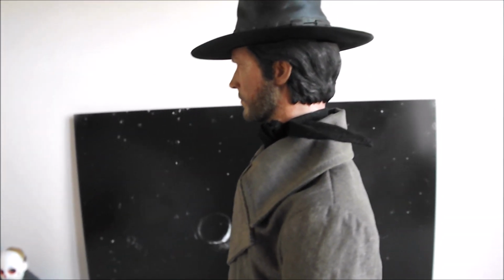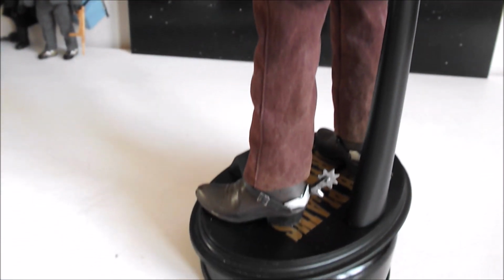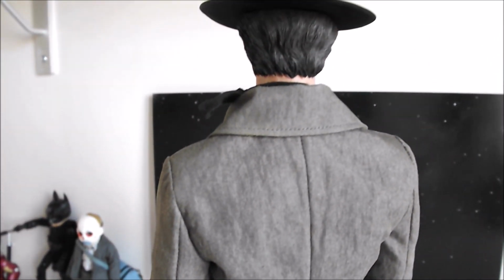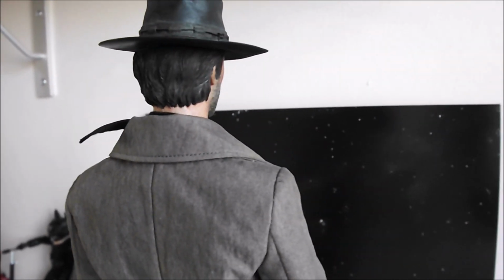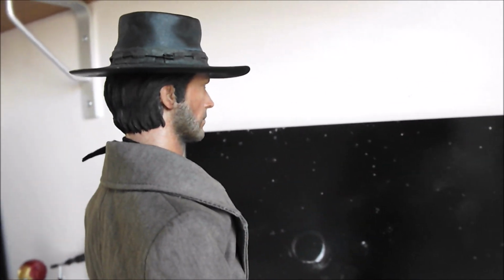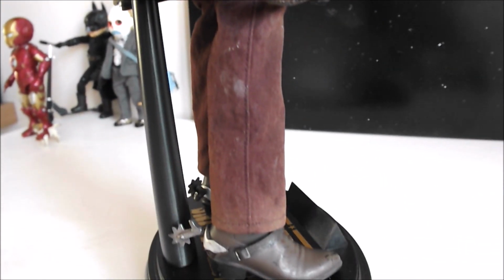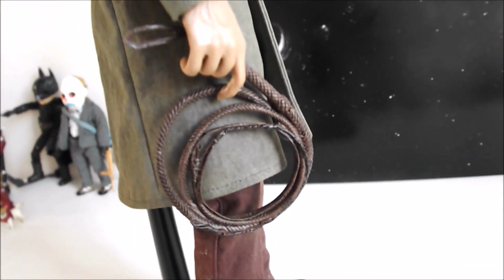Okay guys, just carrying on from the Western theme, we've got the High Plains Drifter figure here, Clint Eastwood. Fantastic film. If you get a chance to watch it, I think it's made in the early 1970s, 73 or something like that. Again, Eastwood in another one of his great roles in the early westerns. And you just see the whip, obviously quite key to the plot. And work on the jacket and the boots is really nice.